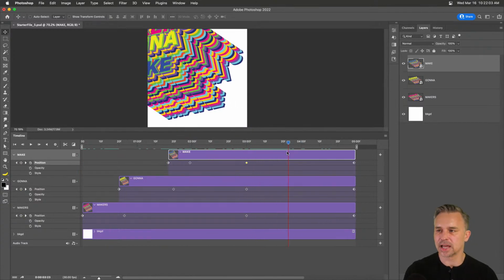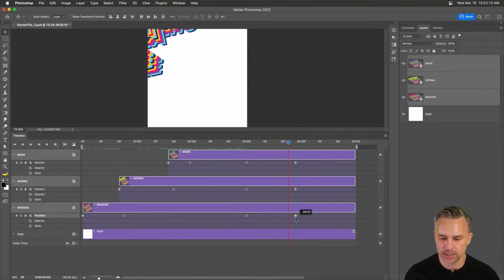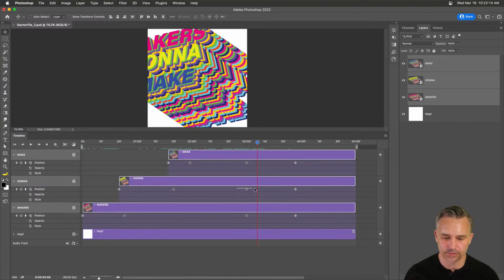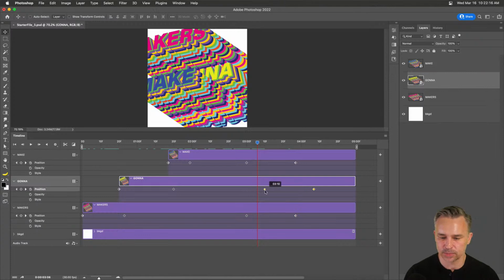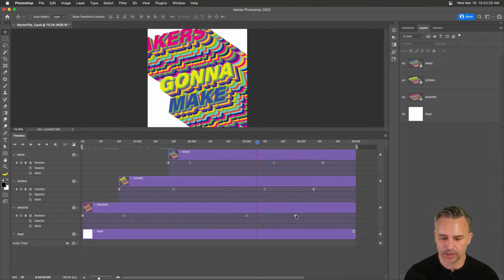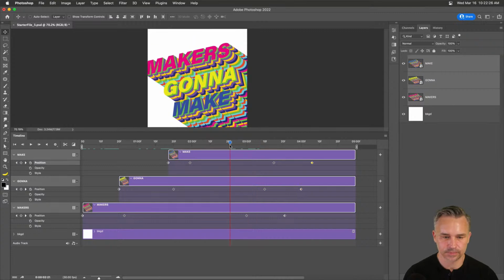And then they're all going to slide out faster as well, okay? Again, you're tightening up all these animations. I'm just grabbing these keyframes and making sure they slide out super fast. We'll have makers go first. It's the same process, but they're all going to start a little later and maybe go a little faster. Who knows? Tighten it up, tighten it up, tighten it up.